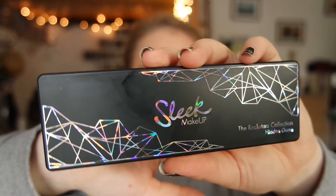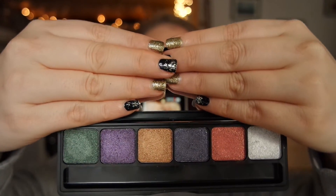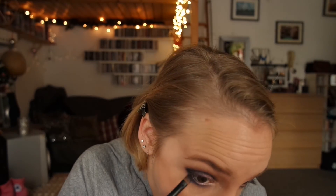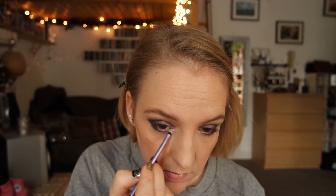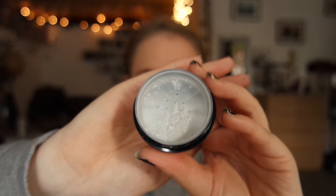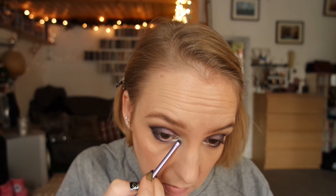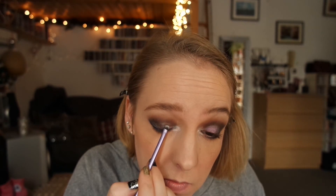You could keep the look here if you'd like, but I wanted to add a bit of festive glitter and glam to it, so I went to my new Sleek Eye Dust Palette — this is called Hidden Gems. We're going to be using a couple of shades out of this, starting with the purple, which I used with a brush at first but then decided to use my finger instead, and I'm also covering some of that blue on the lower lash line. With a very small, precise brush, I'm taking the silver to highlight my inner corner, which I'm going to set using this super sparkly silver powder by HEMA — the Luminous Loose Powder, which is limited edition for Christmas. And I'm also dabbing that all over the eye.